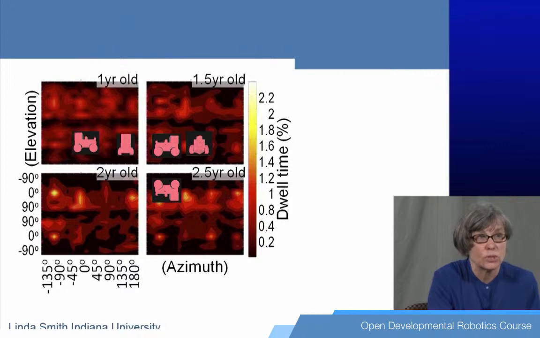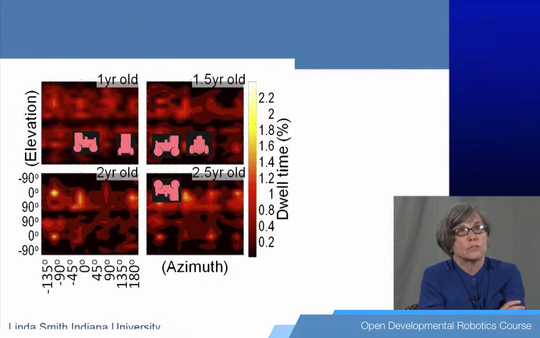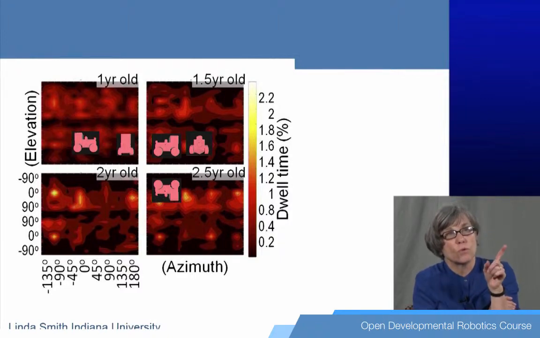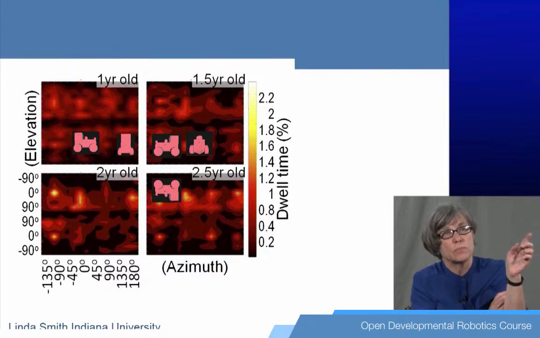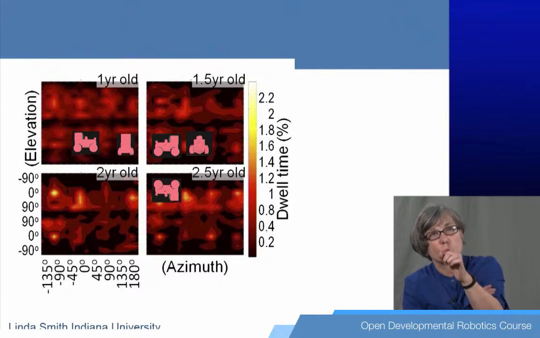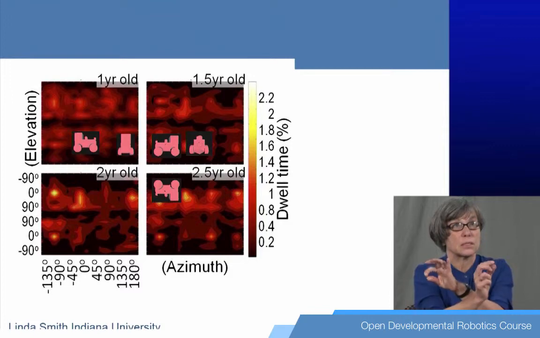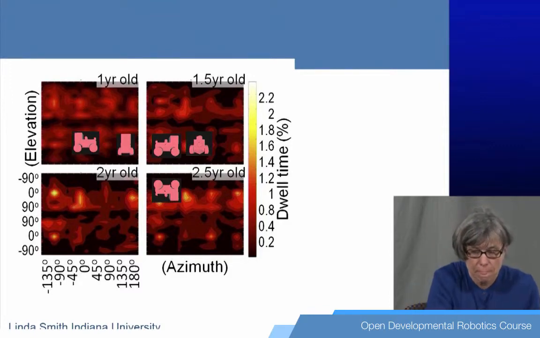And that's what children are showing themselves. They're showing themselves the planar views, and they have smears across the top and the bottom because they sometimes hold the object upside down. And the other thing you should note from this is that the smears that connect the 1-year-old's warm spots and that connect the 1.5-year-old's warm spots, those are because they, like adults, are rotating that major axis in depth.